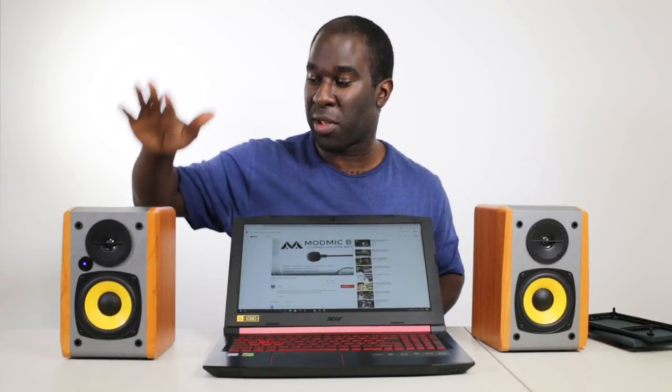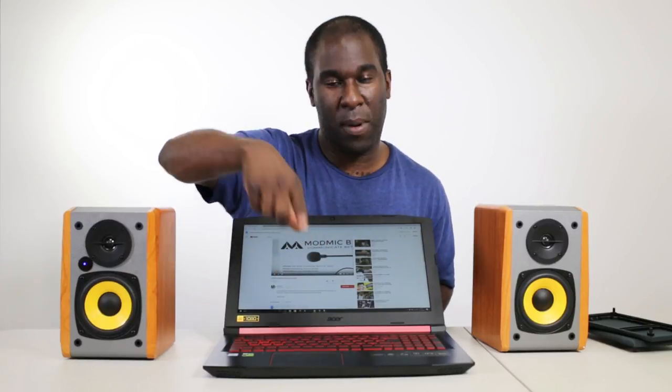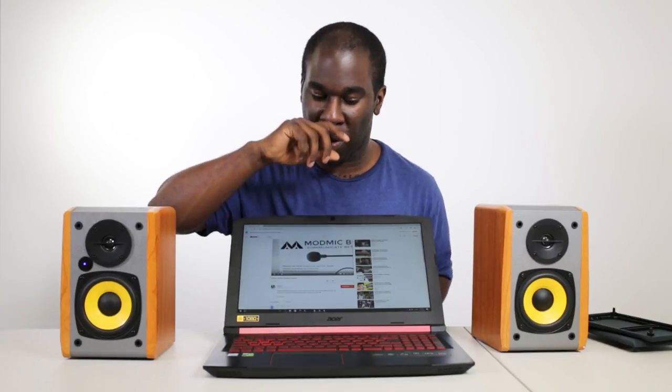Let's do some sound tests. I'm going to do it by Bluetooth — one from the laptop and one from an iPhone 6s or 6 Plus. Daniel has his iPhone 6 Plus connected to the speakers via Bluetooth, and I've also got this laptop connected to the same Bluetooth speakers simultaneously. We're going to stop and play each one so you can see how it works. Note that the laptop will likely sound louder as it has a better amplifier than a phone.